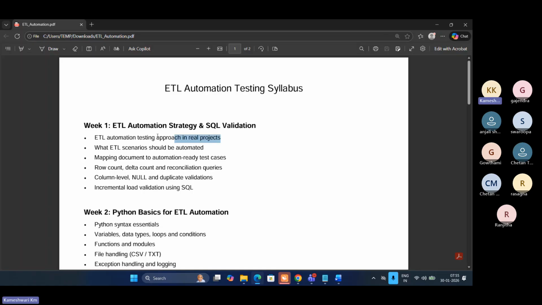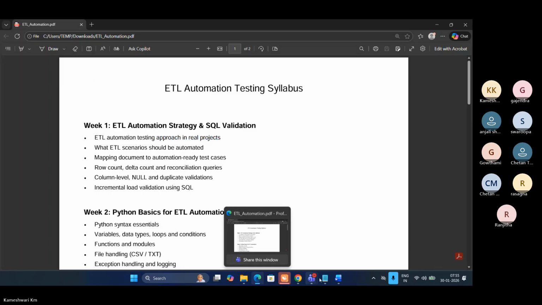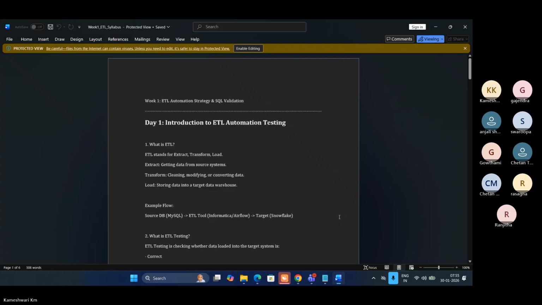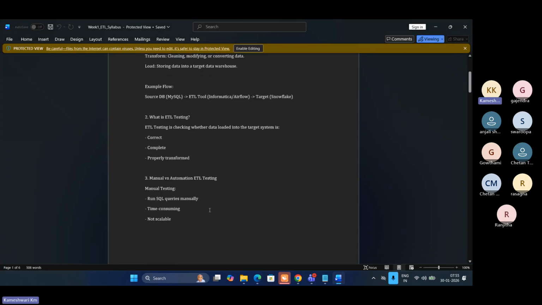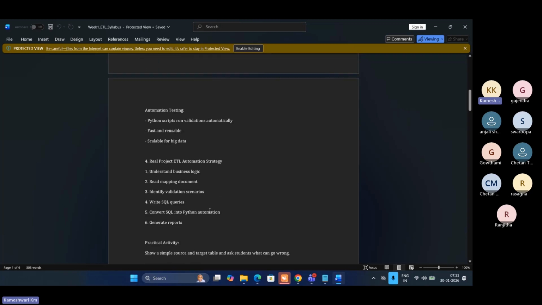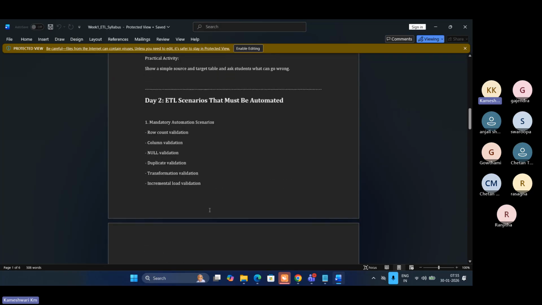So this we are done. Now, ETL automation testing approaches. Introduction to ETL testing and automation testing was done yesterday, so we'll go to this.